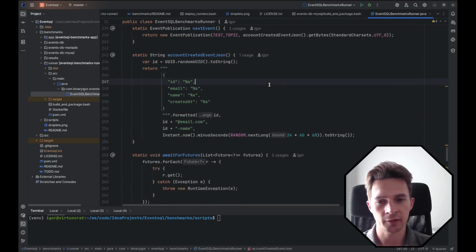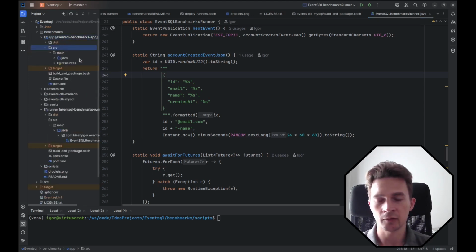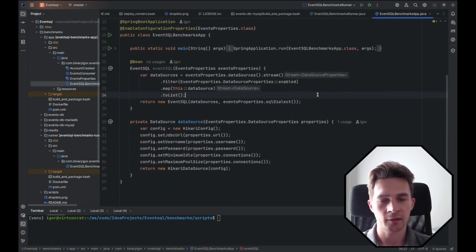For more important things, we'll publish JSON events like that, so it's some kind of account created event. And we can go to the consumer as well. It's just a Spring Boot app that creates an EventSQL instance.